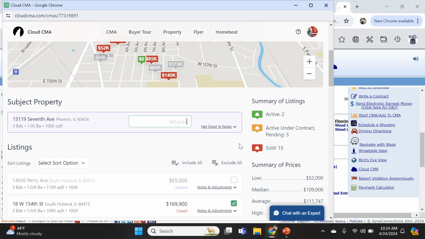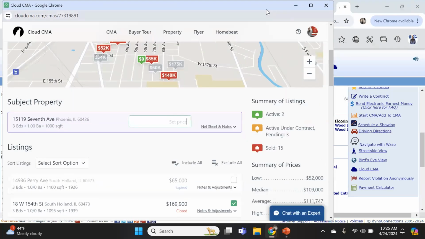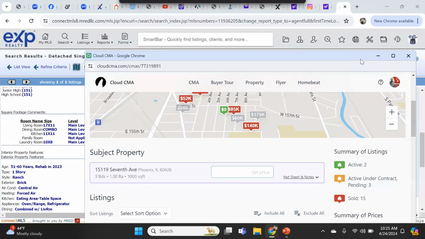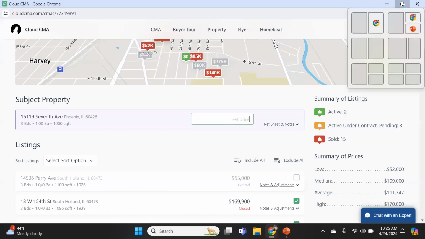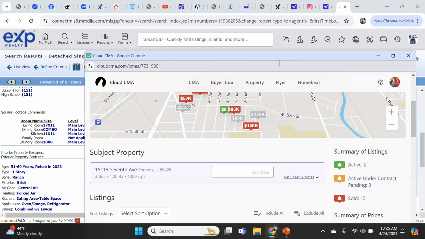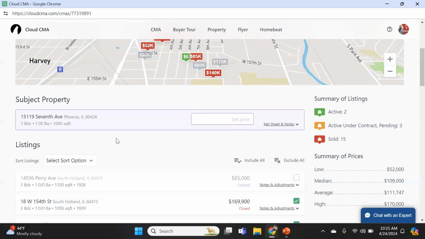All right. So I pulled up the listing, the comps, I should say. And I don't like that it did this either, because that's another reason why I do it the other way. I like it to be in another window, right? So I could just flip back and forth. But I kind of got an idea what the property looks like. So, long story short, don't do what I just did. I was trying to show you another way of doing it, and I should have done it the way I always do it, because I do it that way for a reason. Where I would just have another window up here, and I could flip back and forth between the MLS. So there's a couple reasons why I do it the other way.